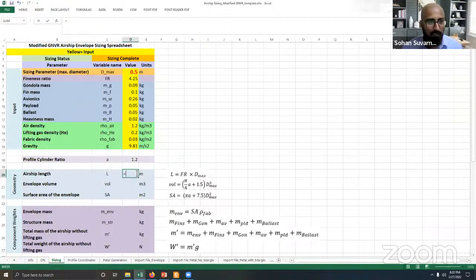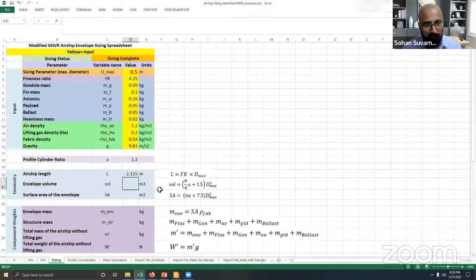This would be equal to fineness ratio, that is 4.25, this cell, multiplied by 0.5, or D max. So I just write D here. Okay, it shows up here that I've declared it, and enter. So this would be the length if your D max is this.